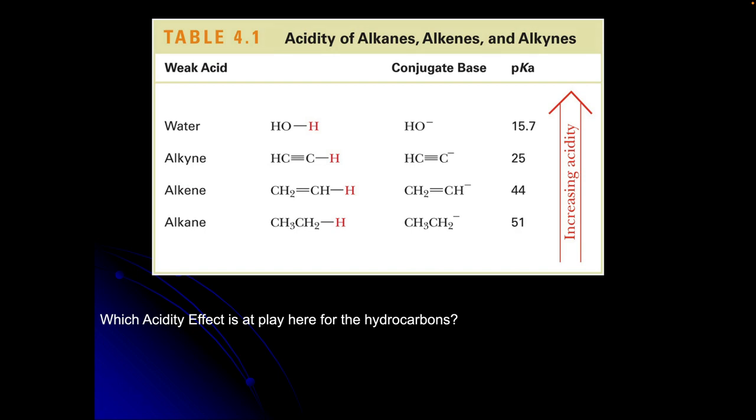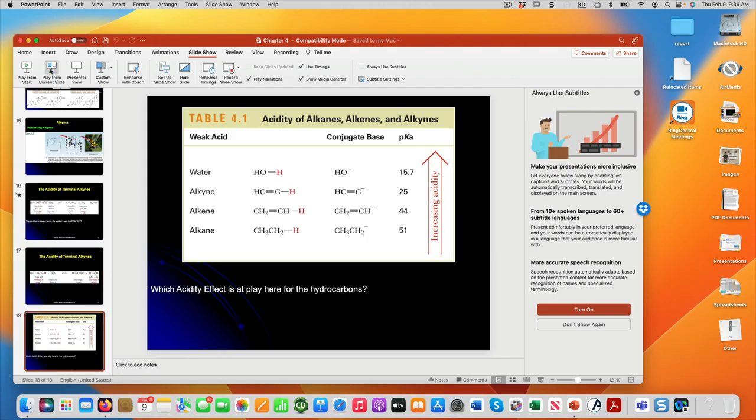Okay? And so you can clearly see the effect of hybridization, right? sp3, sp2, sp. Definite changes in the pKa's that we're seeing. Because as we increase that s character, that is to say there's more s character in the orbital, the more acidic that compound will become. Okay? So that finishes up chapter 4.